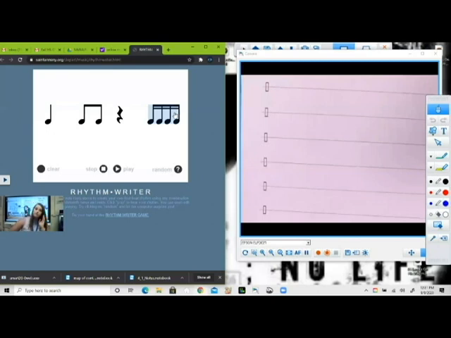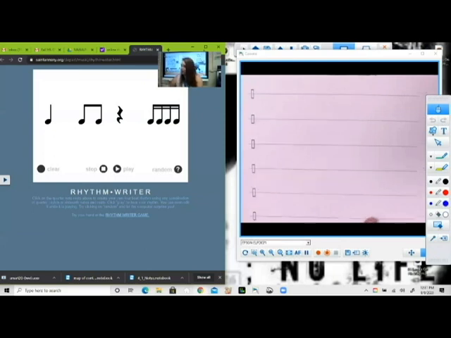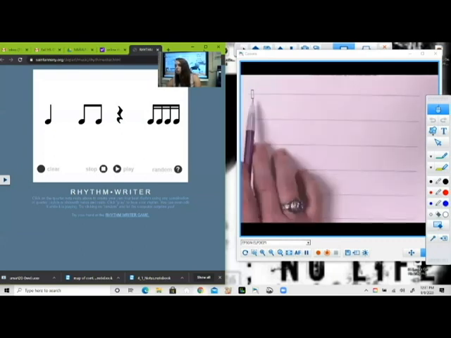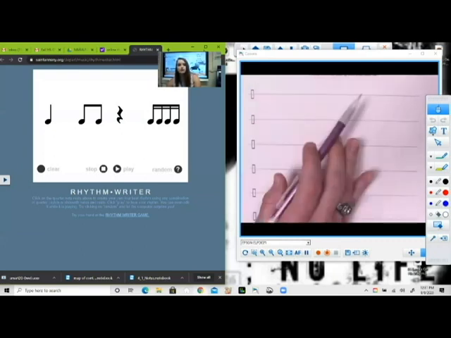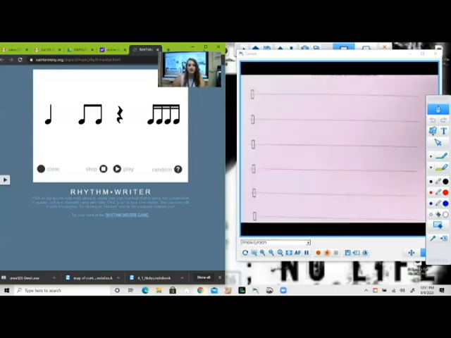When you do this on your own, just for practice, you can make those 4 beats whatever you want them to be. Now what I'd like to do is direct you over to this part of the screen. You're going to notice that I have your staff paper. For staff paper when we're writing just rhythms, you can just draw one line straight across, and then put this little box right here. This is called a percussion clef.